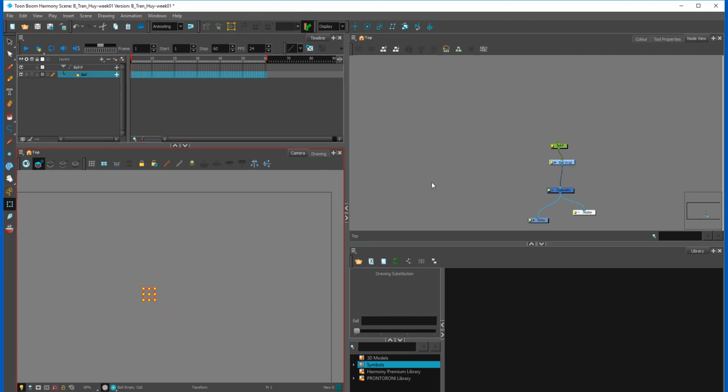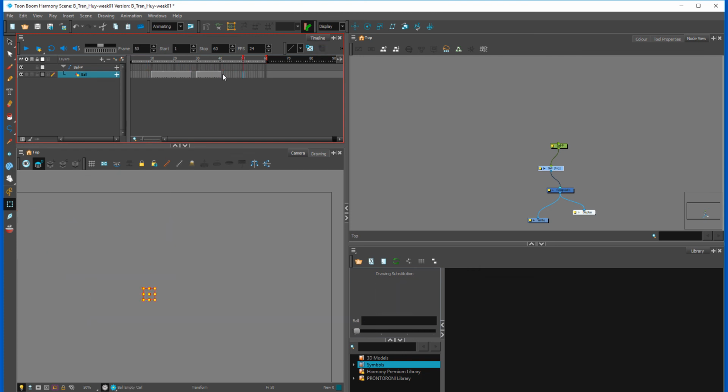If I delete everything on the timeline, this ball still exists because I can pull it back at any time. So on frame 30, for example, if I want to show drawing number 1, I simply go to drawing number 1. And if I want to show it for 10 frames, I'll go to drawing 40 and hit F5 to expose the drawing. So it will appear for 10 frames. If I want to go back to frame 10 and show drawing number 2, I can do that as well, and then I can extend that to frame 28 by hitting F5.